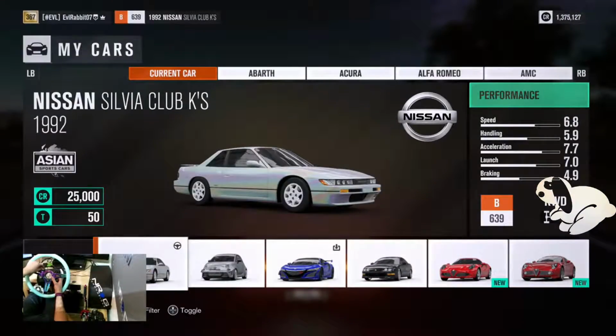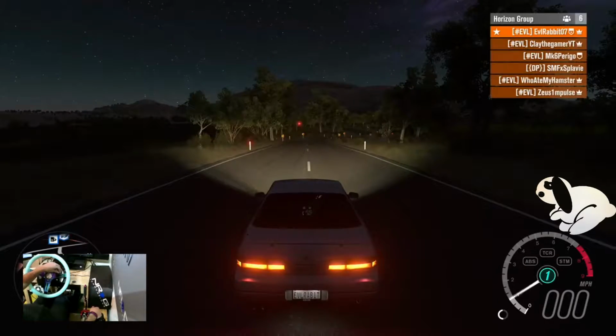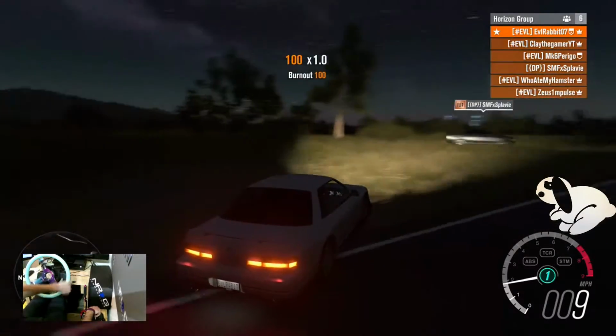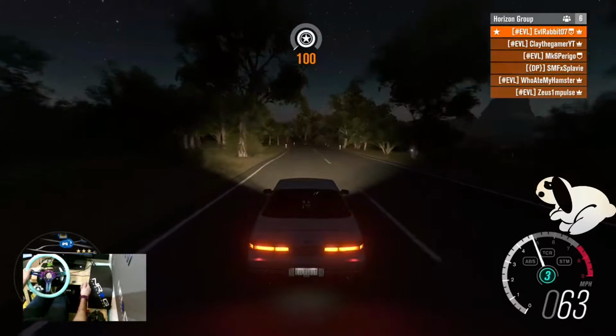102,443. I have a 1992 Silvia S13 with 351 horsepower, 331 foot-pounds of torque, weighing in at 2,500 pounds. So at this point, I was unsure and did not know that my e-brake was not working correctly. It wasn't engaging because the wires were slowly breaking apart inside my wheel, and I didn't know my e-brake wasn't always working at this time. So let's get back to it.